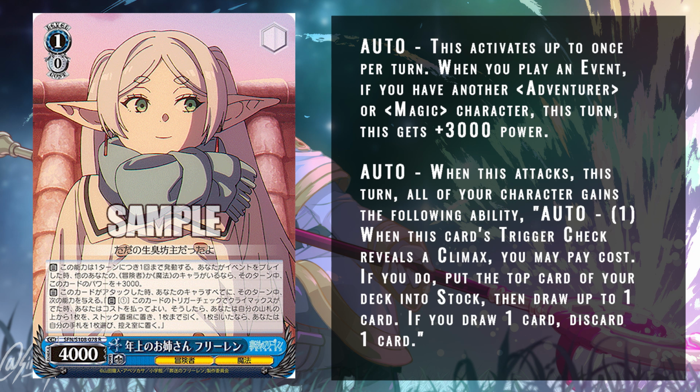We also have this ability, when this card attacks, to give all of your characters, when you trigger a climax, you can pay 1. When you do, you can blind stock the top card of your deck and you may draw a card. And if you do draw a card, you ditch a card. So just another filter tool to make sure we're trying to keep pants out of our stock. Using this card first allows us to potentially clean stock.